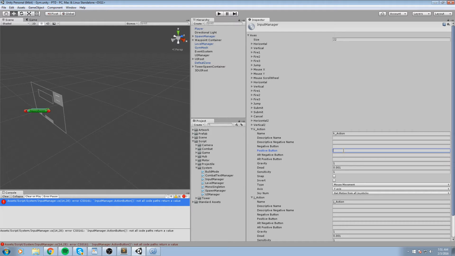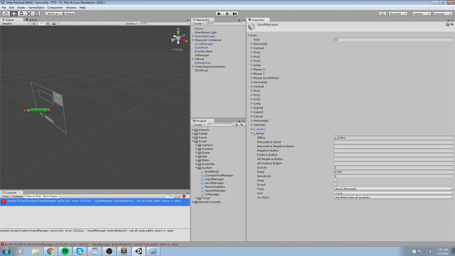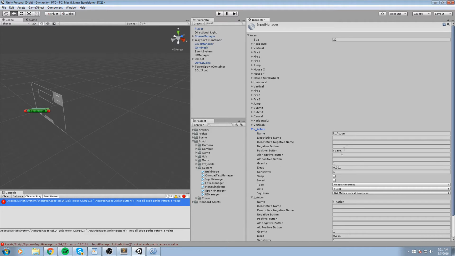And we're actually going to do that right here. So for the keyboard, my action button is going to be spacebar for now. Why not? And of course, we can always change it right here. And now, the good thing about this is whenever we change it out here, it's going to change it everywhere in the code. So we just have to call K underscore action.